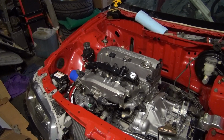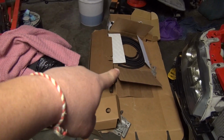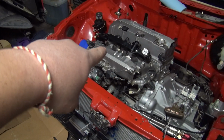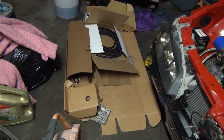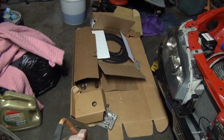And of course, I bought the wrong fuel line right there, the 6 AN. It does not plug up to the 8 AN fittings, so I have to go buy another. I think probably 4 or 5 feet of it, and it should be okay after that.